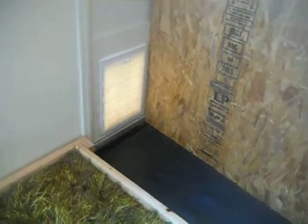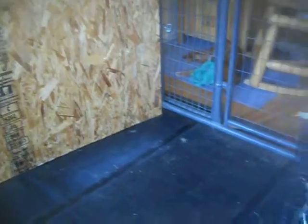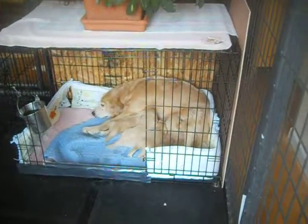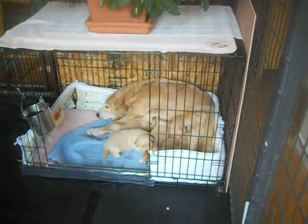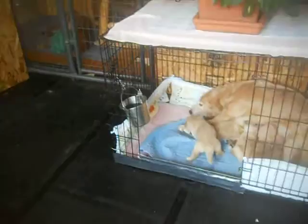In fact, it's 3 o'clock Sunday, and I just moved them in here. This is a big, lovely OSB partition I now have in my living room, folks. Wow! Isn't that nice? Might paint it. Anyhow, I'm standing in the far corner, kind of where the pillow is. Oh, Halo's laying down. They're having a late lunch here. And then, okay, here's the pillow. I'm standing on it. So they got a play area there, potty box.